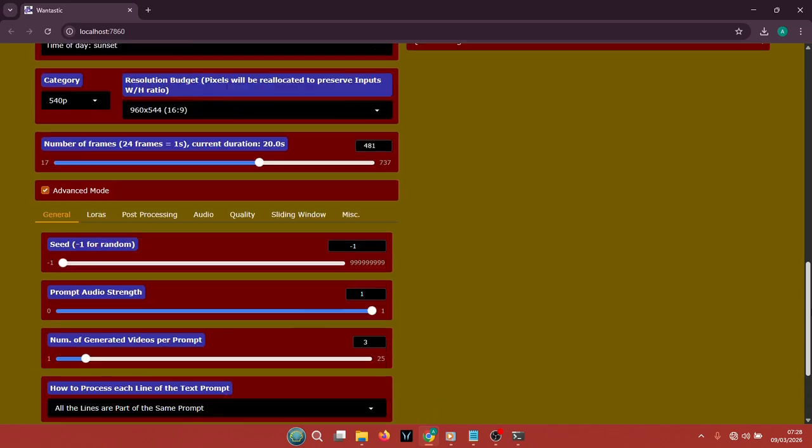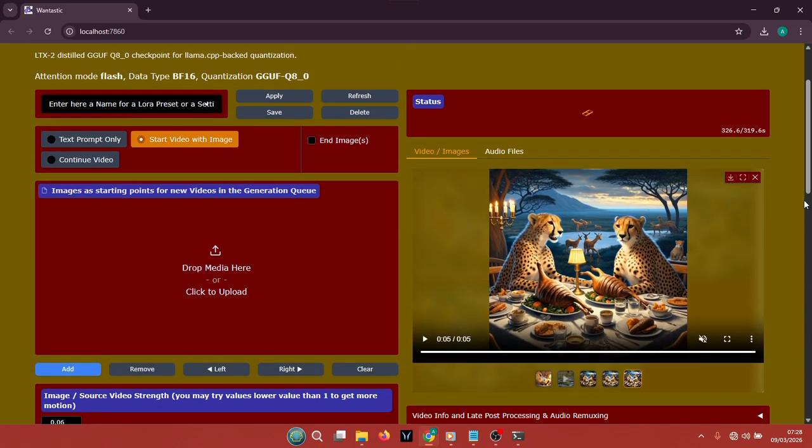However, I've got one little idea that I might try now. I've got more disk space because I've just installed a new SSD, 4 terabyte in fact, and that is absolutely nothing to sneeze at. I might actually reinstall Comfy UI on here and use LTX 2.3 through that to give it a test run even before WAN GP supports it. So I might do that if it works, but I know you have to do a bit of fiddling about to get that to work. So I'll have to see if I can do it.